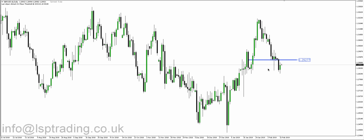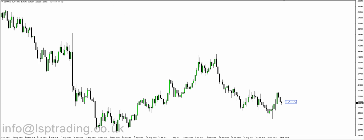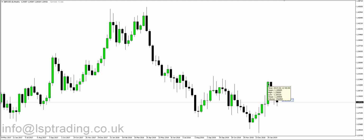But just judging by the way price is behaving and where dollar should be reaching for, and the way the dollar has formed, I think one of two things is going to happen with cable. Either we're going to continue going lower and get a really nice drop, or we're just going to drift sideways. But I'm not sure. Something's telling me that it's not going to go up, to be honest, based on the way price action is. If you take a look at the weekly chart, we had a really nice move, and it's taken about three weeks to negate one of the previous weeks, this big, strong green candle.